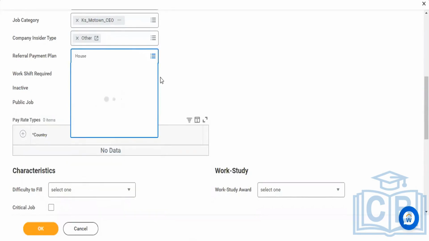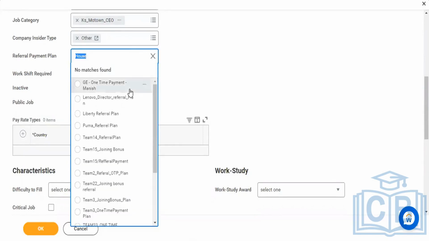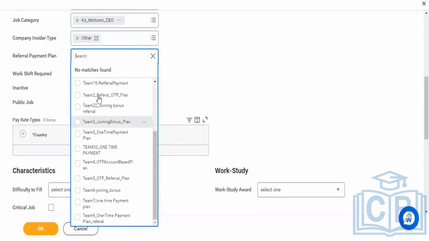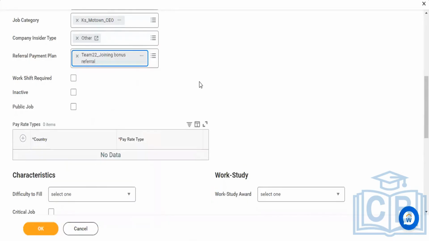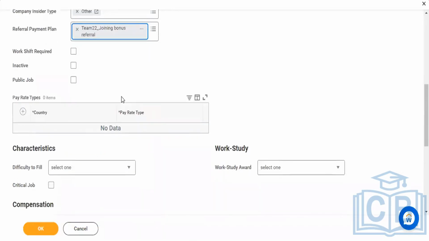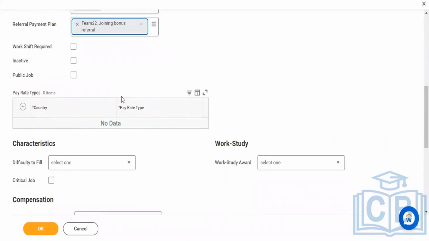House allowance. House allowance is not available. I'm selecting here joining bonus. According to Indian term policies, a CEO doesn't have any shift. He can work any shift he likes in the 24 hours, and there is no login hours counted for him.